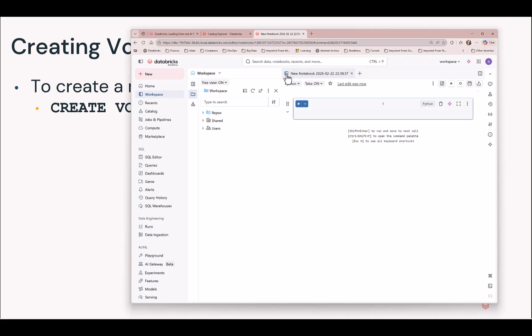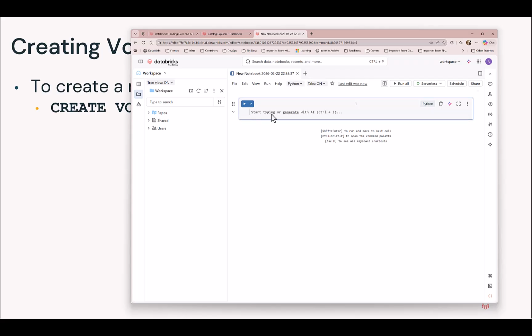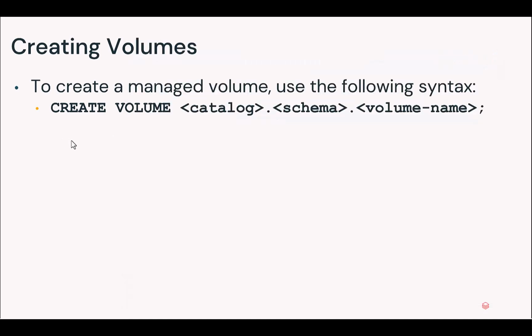I want to make it bigger. So I can say, for example, create volume PA1 dot, and we have schema and volume name.